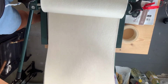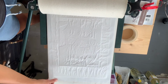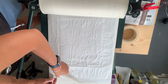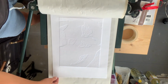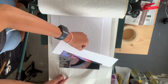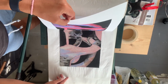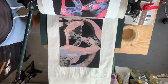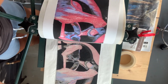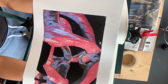Hey, and finally, after all this work, I'm going to get to see what this is going to look like. This is super exciting, and this is the moment that all printers anxiously await. So here we go. And here it is, in its full glory. Very interesting, very vibrant, abstract and different.